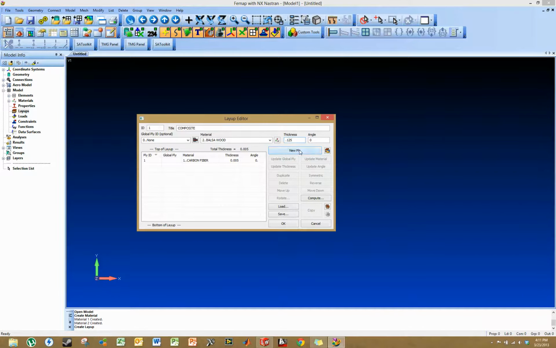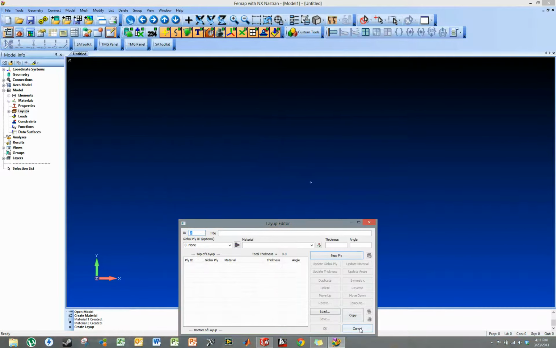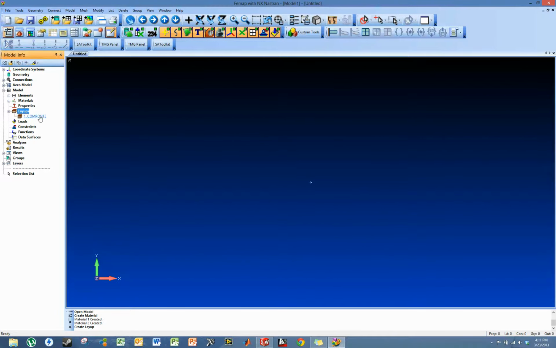That's also 0, and we're going to go back to carbon fiber at 5 thousandths. So there's our composite material right here. I'm going to click OK, click cancel, and there's our composite right there.